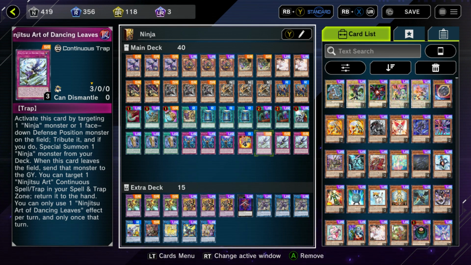And you can also target 1 face up ninjutsu art continuous spell or trap card in your spell and trap zone and return it to your hand. And this is also another reason why you would want your opponent's monsters to be set face down, so you can tribute them and special summon one of your ninja monsters. So it's both removal and swarming in one card.